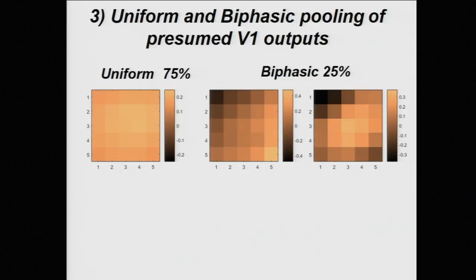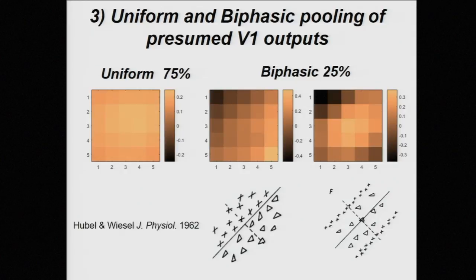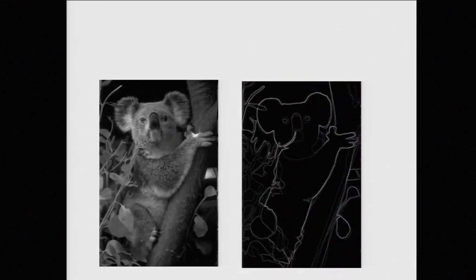What is interesting is that these types of masks are very reminiscent of the filters that Hubel and Wiesel plotted for V1 neurons with respect to luminance. These masks here, one can interpret them as how V2 neurons pool the combinations of putative V1 outputs. So one can see the evidence of repeated cortical computation across different stages. So one can ask, what are these biphasic neurons good for? And one thing that they are good for is the detection of so-called second order edges.